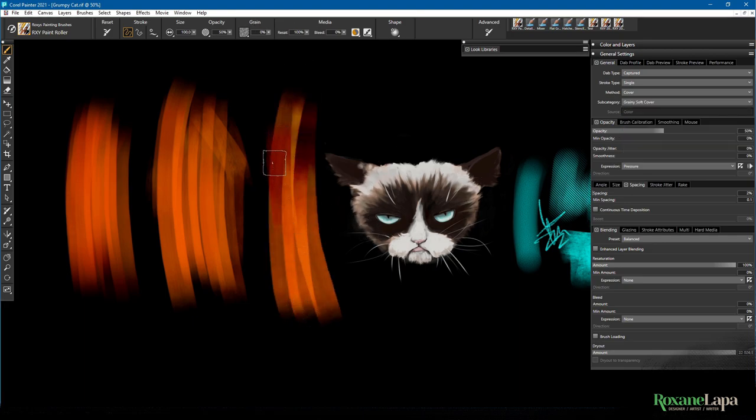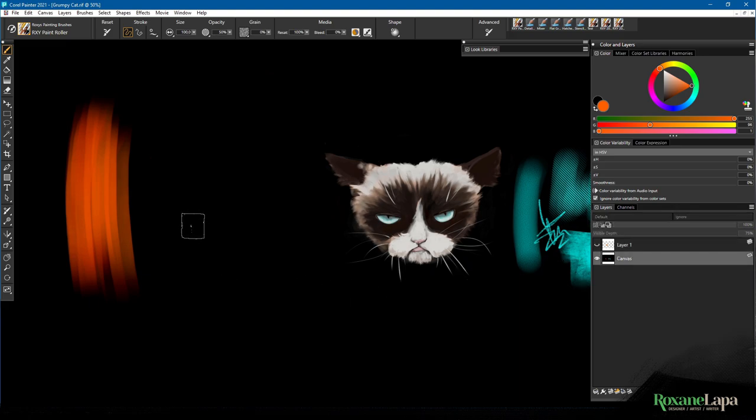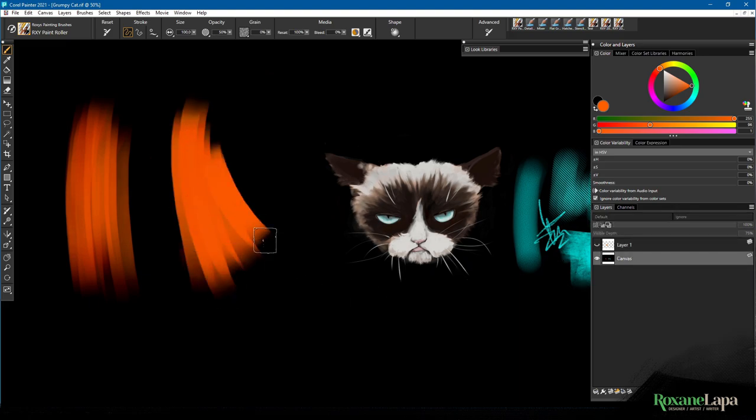See how you're getting reds and yellows coming in instead of, you know, just orange. But if you only paint on one layer, this is a non-issue because it only happens on layers that have transparent pixels. See, if I go back to the canvas layer, I don't have any such issue. The thing is, most of us paint on layers, so it's a pretty major problem, and fortunately one that Corel knows about. So they've advised to use grainy alpha blend instead.